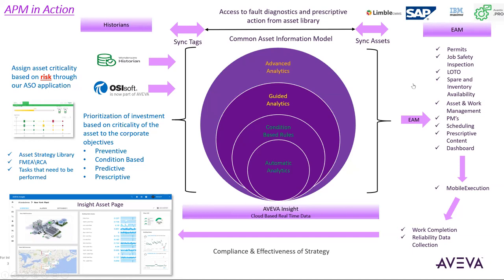So AVEVA has connectors to various maintenance systems, okay? So that it's cradle to grave. You have the data. We think there might be a problem, right? We've sent Phil an email, and then we've created a work request in SAP for Phil, or in Limbo, for Phil to say, hey, please mobilize, send one of your technicians out to inspect a problem before you have an unplanned outage and it gets more expensive.